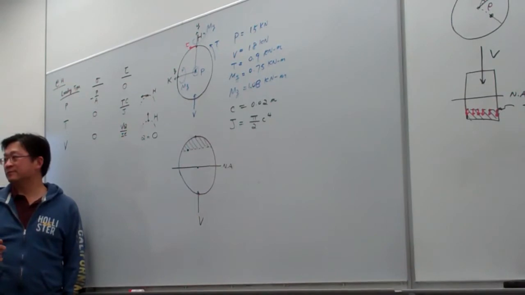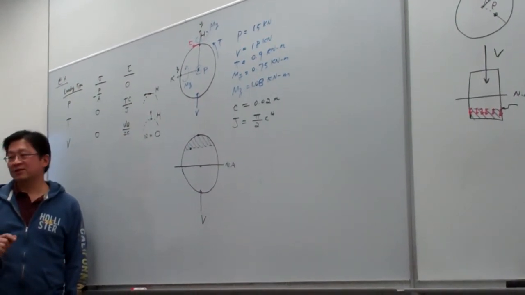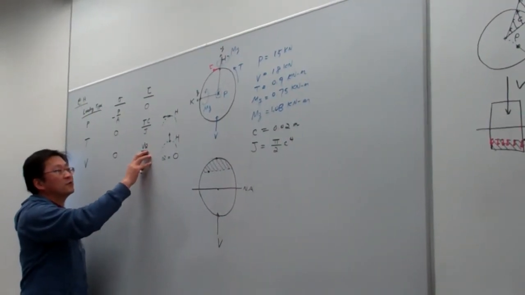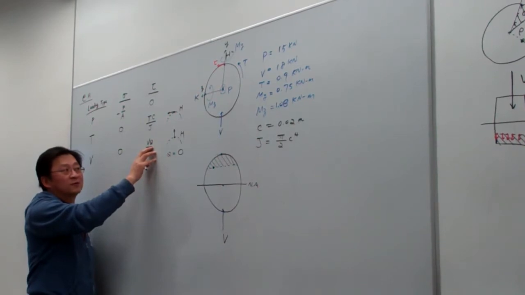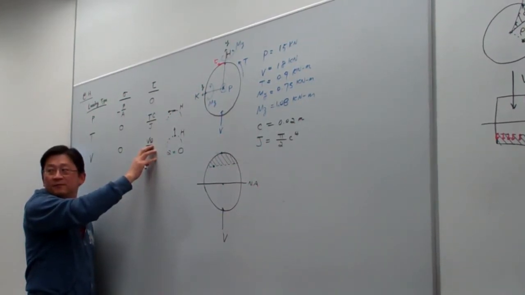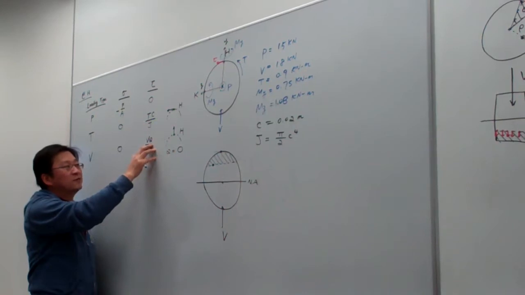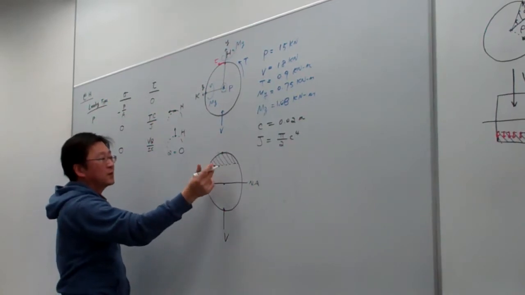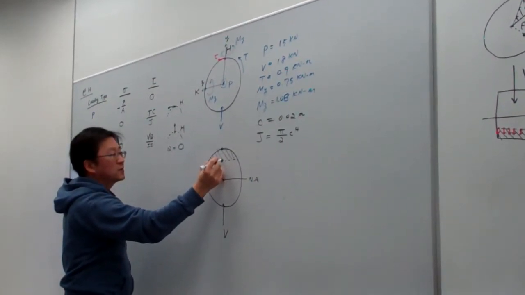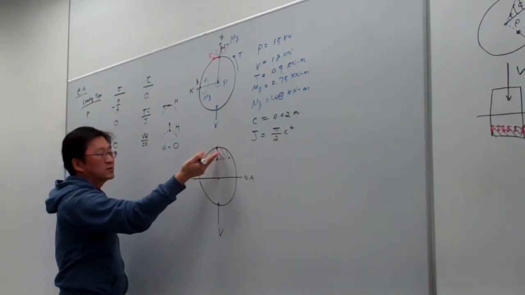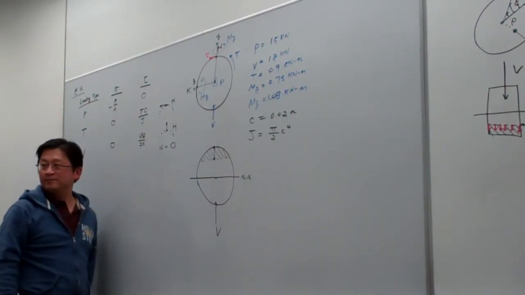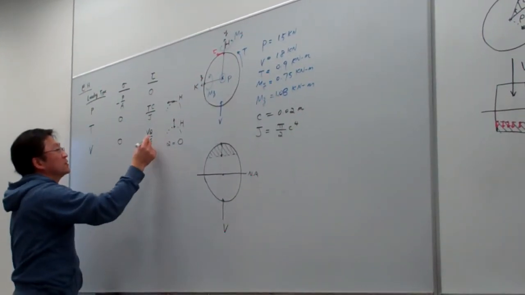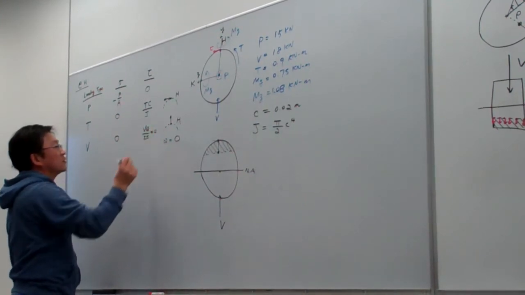Could you also think of it kind of like the shear flow way? Yeah, because if we take the shear flow, then the shear flow is also VQ over I, the same thing. We have to resolve the Q first. If it's in line with the force, like remember how we drew the little arrow? Yeah. So for shear flow, we still have to deal with Q first. Okay, so either way, for this example, say the point is here, once this point converges to the edge, you can see basically the shaded area disappears. So at point H, Q equals 0.